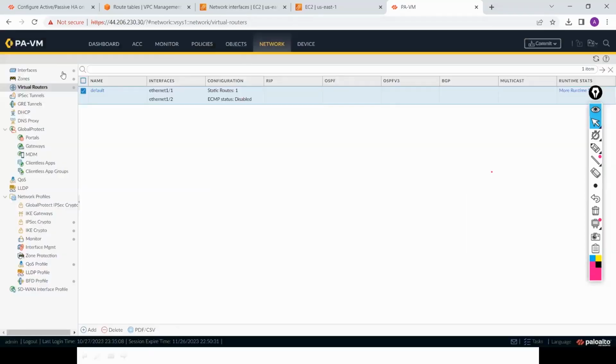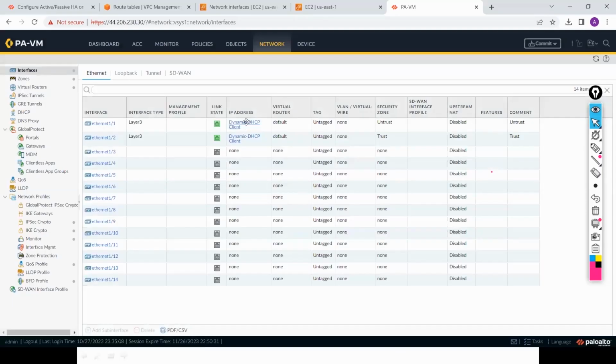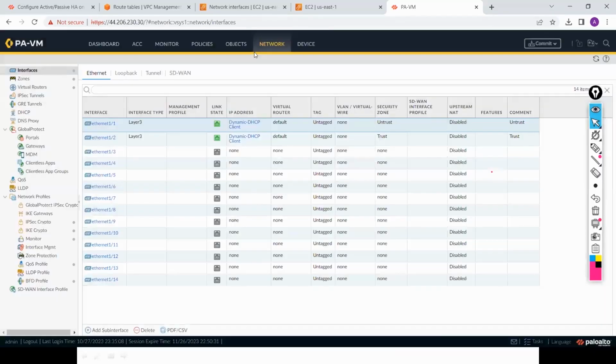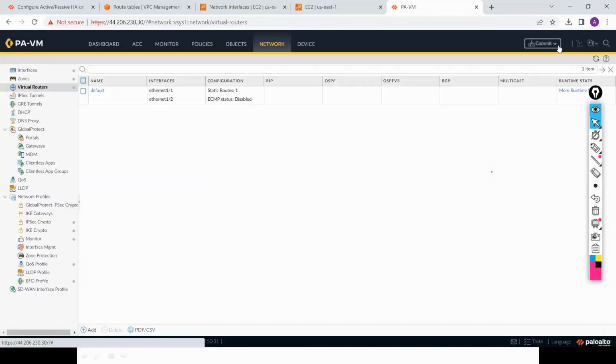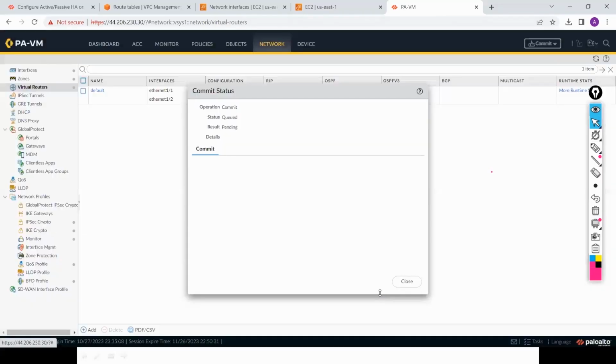Let me cross verify. Yes, done. So my routing is also completed. Let's commit it. I don't think anything else is required.